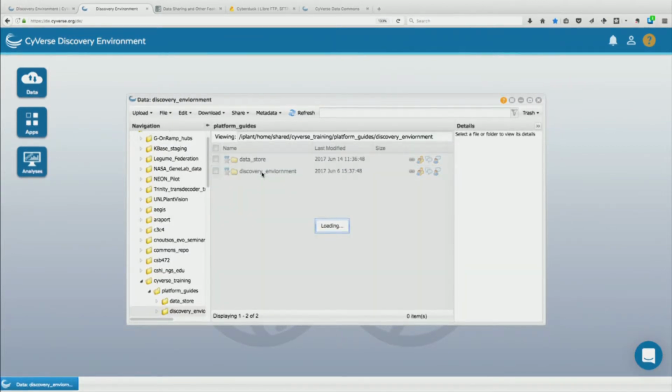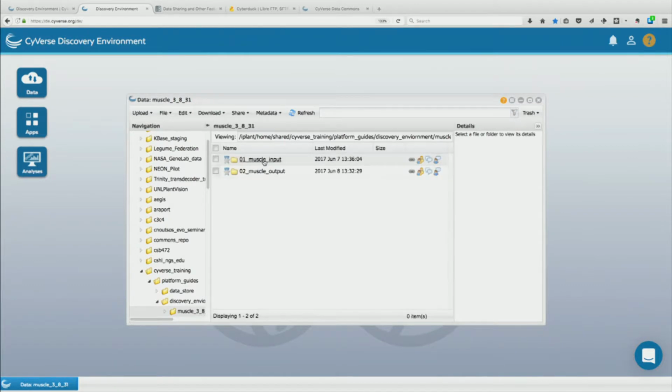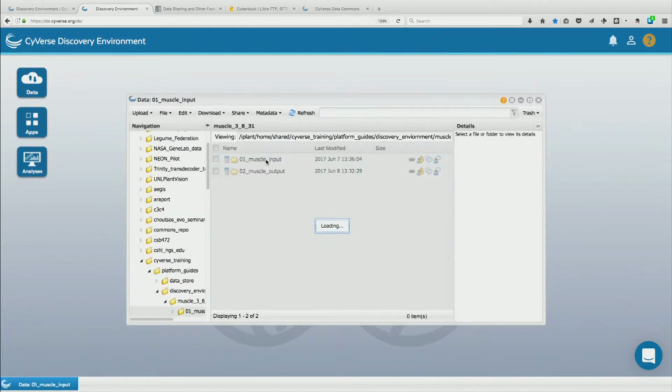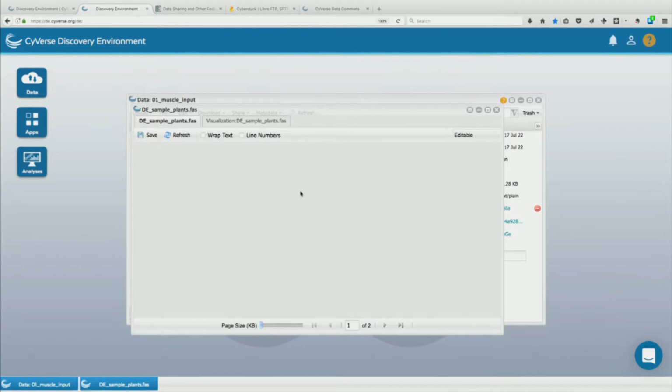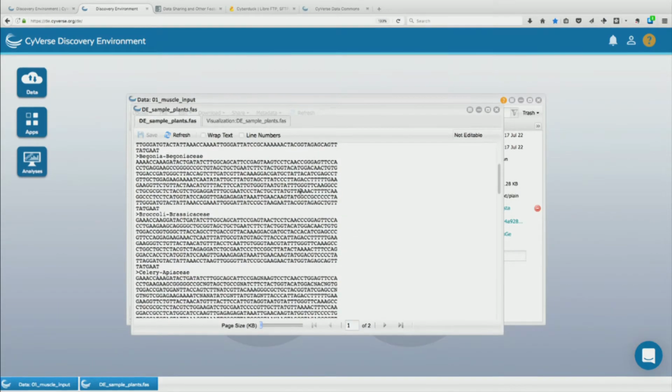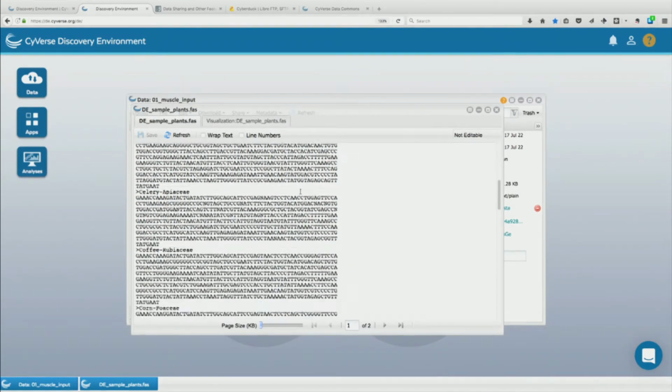And through here, if I remember, if I put this in the right place, yes, there is some sample data there. So these are just some unaligned sequence files. If you click on a file, in many cases you can view it directly if it's plain text or tab delimited, and it will give you a preview or a visualization of that file. So these are some unaligned sequence files.